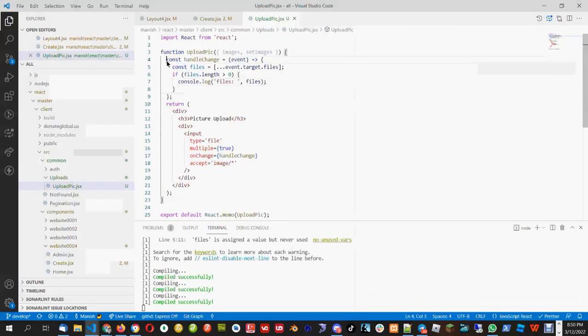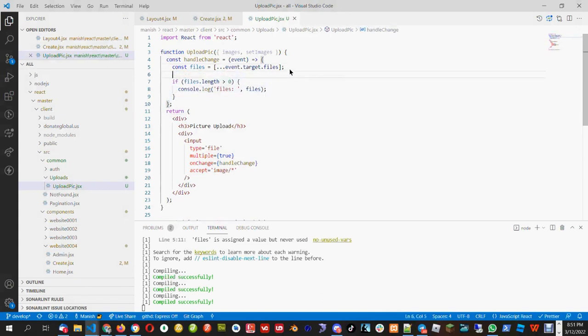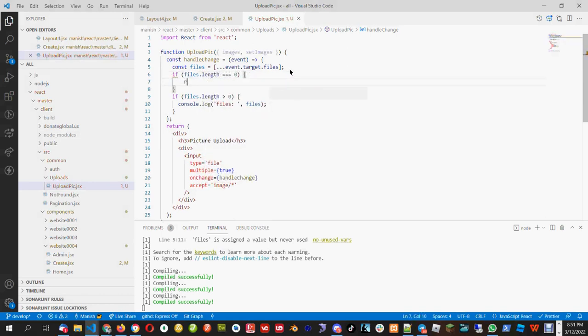Do this step, then we'll go more. In the constant handle change, write down these 3 lines. Maybe we can say it like this. Sorry, I'm changing it. If files.length equals 0, return.